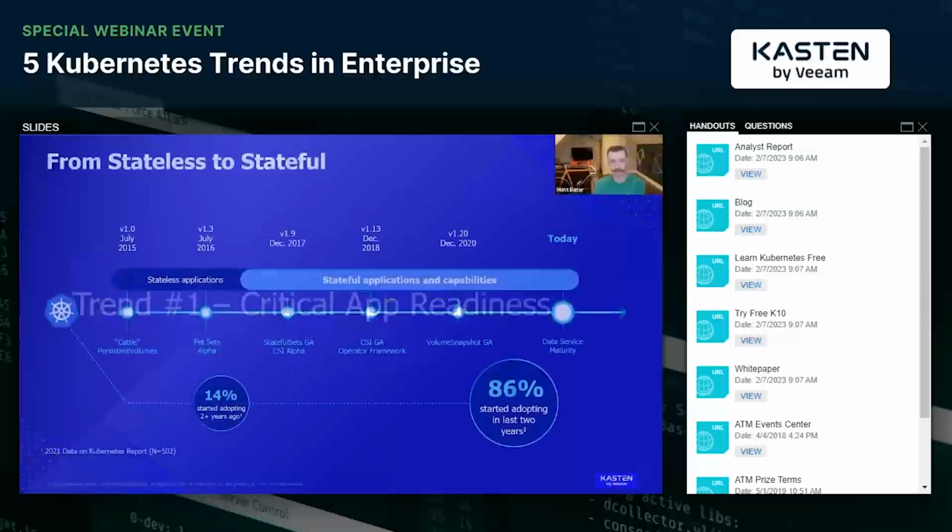Yeah, absolutely. So, Adam, what apps are most critical to any organization? Those are apps that hold their data, right? One of the most common things that I think we still hear on a regular basis is that Kubernetes is meant for stateless applications.